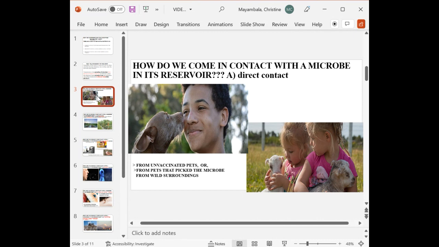Because these pets, yes, even if they have been vaccinated, they run outside in your yard and they sniff at all kinds of objects, and there's a chance that in some of those, the grass, the trees, the pavement in your driveway, they could pick up something that is naturally living in those areas. But if they pick it up, they can pass it on to you.